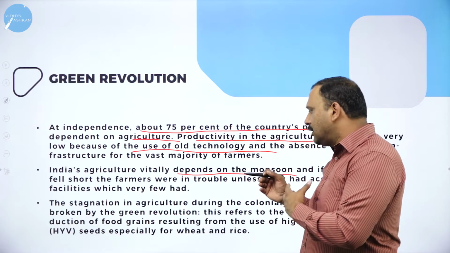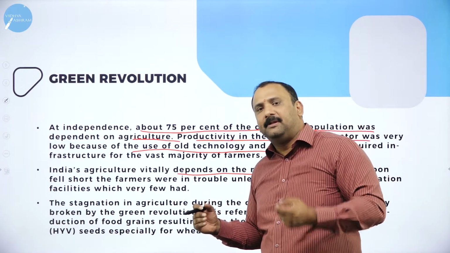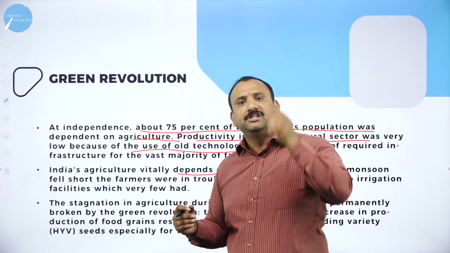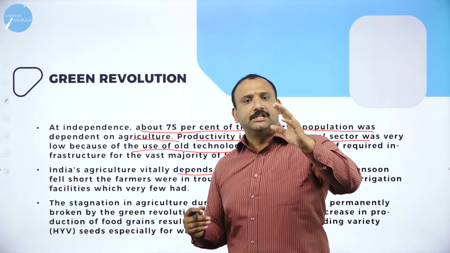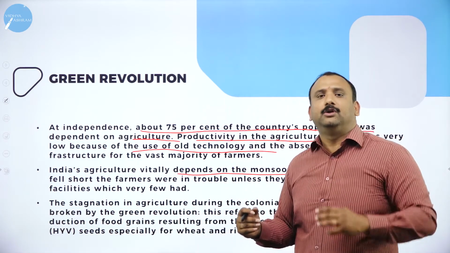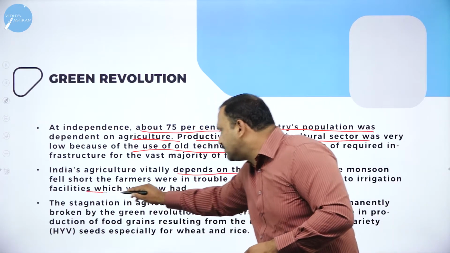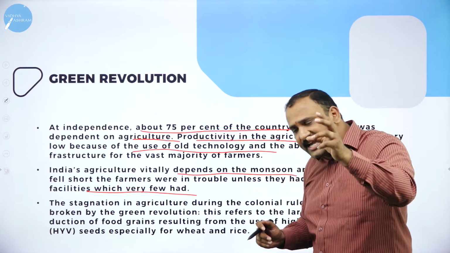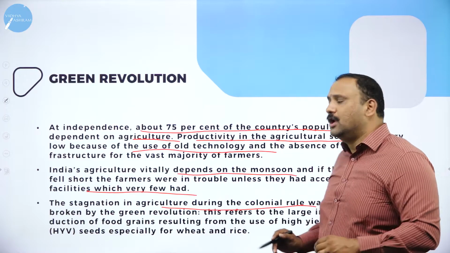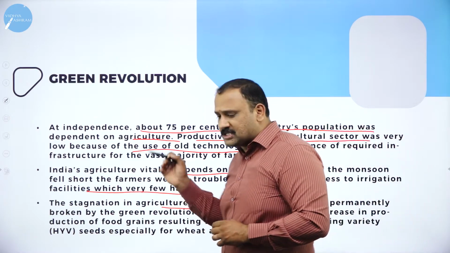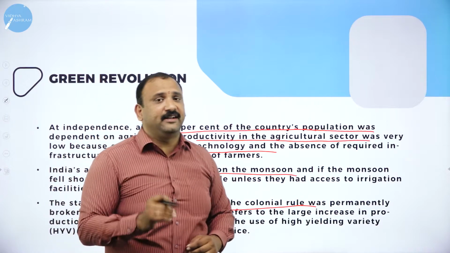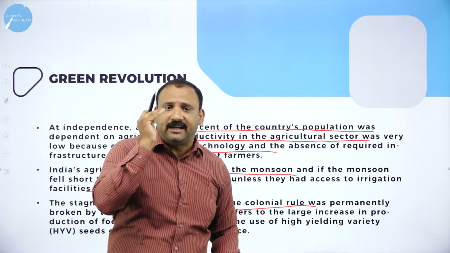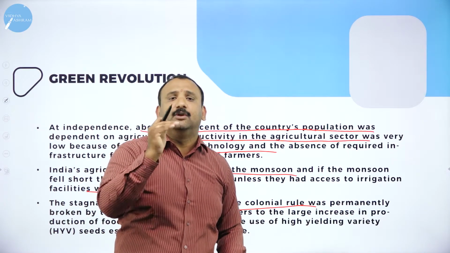But most of the farmers were in trouble because they were not able to get adequate rainfall, adequate fertilizers, manure or any kind of support, which led to a downtrend in agriculture. So the facilities were very, very few. That word is very important. We did not have the facilities. The stagnation in agriculture during the colonial rule was permanent, and because of that there was a huge amount of deterioration, and we started understanding that the only way to revive agriculture is to start a revolution by producing high yield variety seeds.